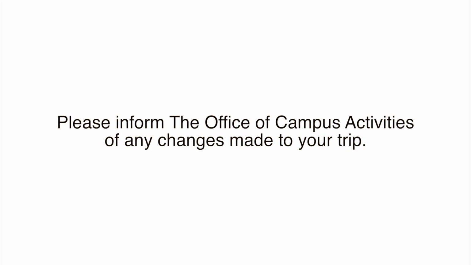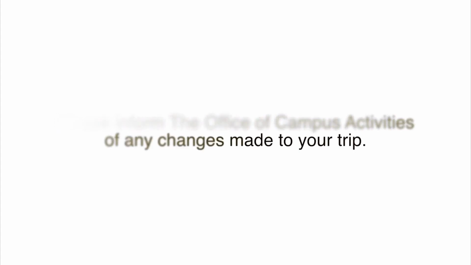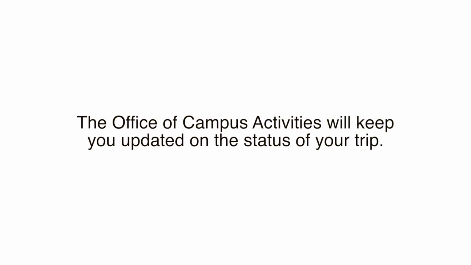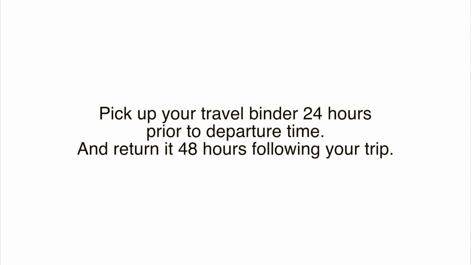Please inform the Office of Campus Activities of any changes to travel plans or participant list. OCA will inform the trip coordinator about the status of the trip and inform them when the travel binder is ready via OrgSync. Pick up the travel binder within 24 hours before departure time and return the travel binder and appropriate paperwork 48 hours following the trip.